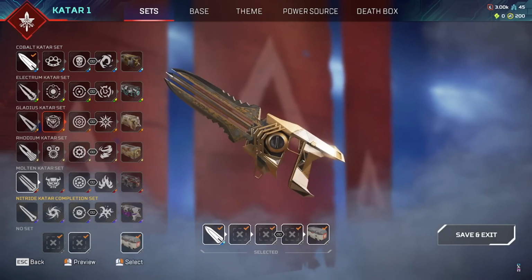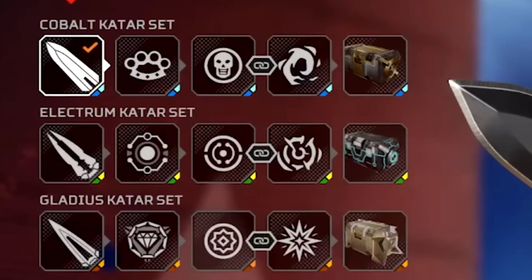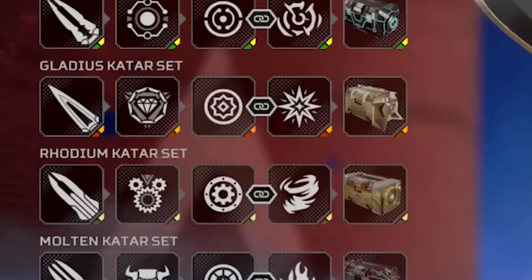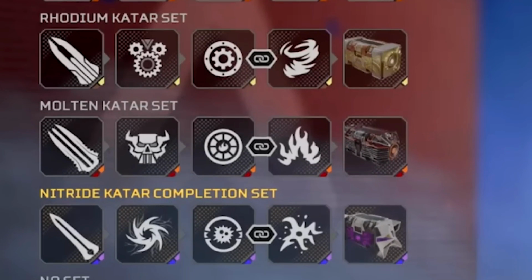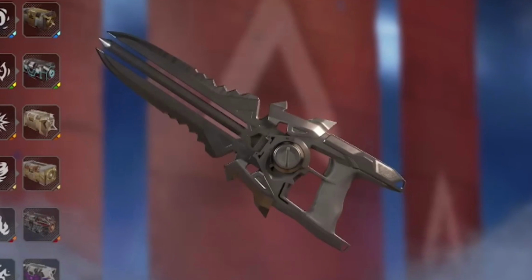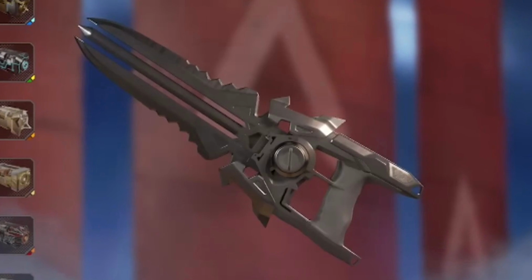work as follows. You'll be able to buy the base katar for 150 heirloom shards, and then there are 5 different katar designs that you can buy using exotic shards. Now, it's 10 exotic shards per upgrade, and you have to get the upgrades in order. So you have to start off with getting the base. So if you want the base model of, let's say, the Molten Katar, then you have to spend 10 exotic shards to have the base layout, which has the nice little jagged blade.